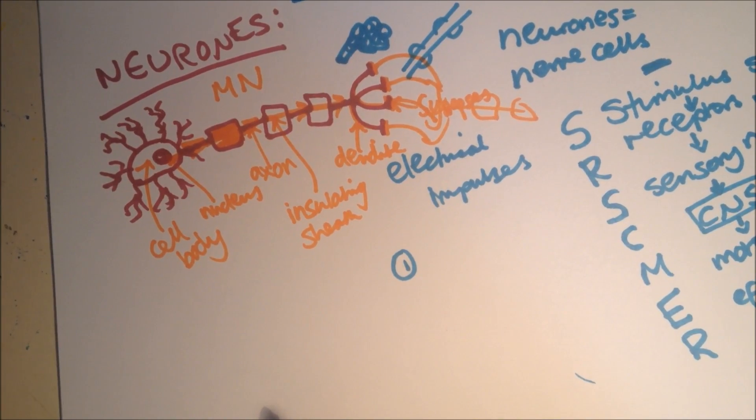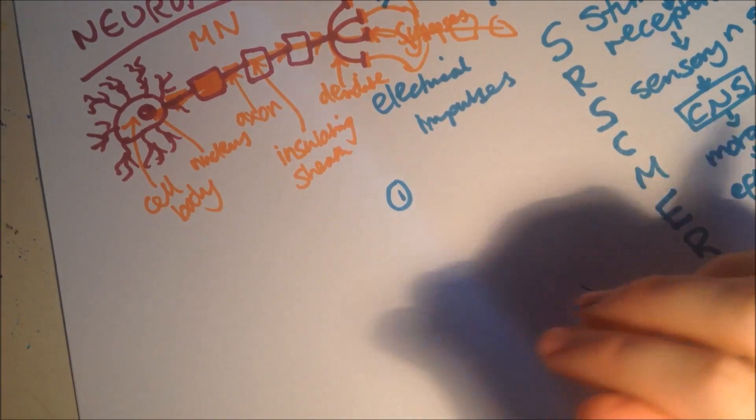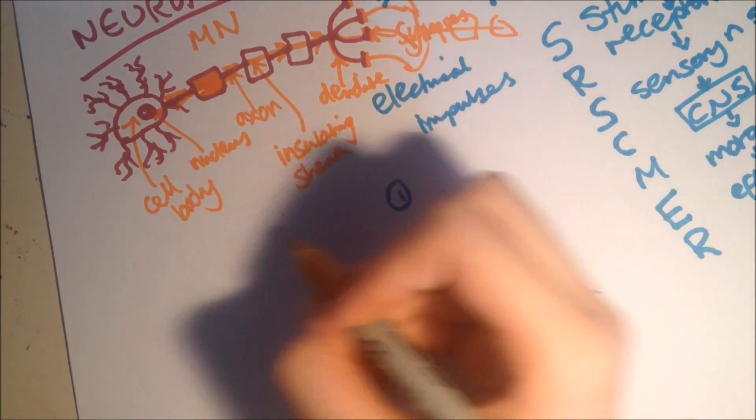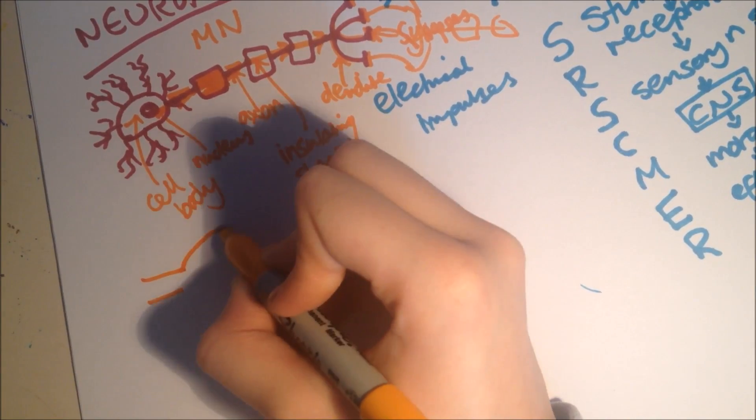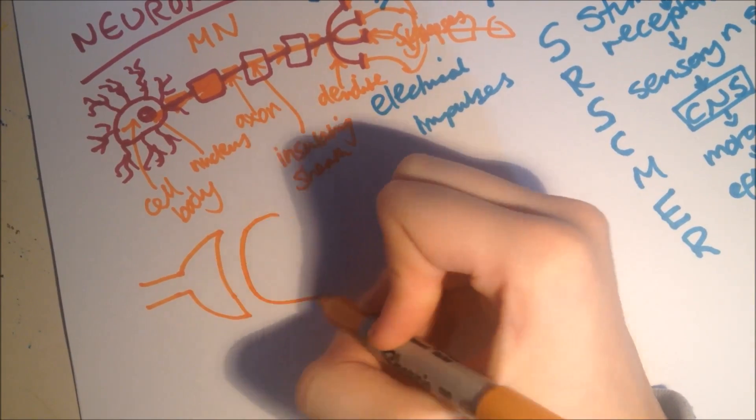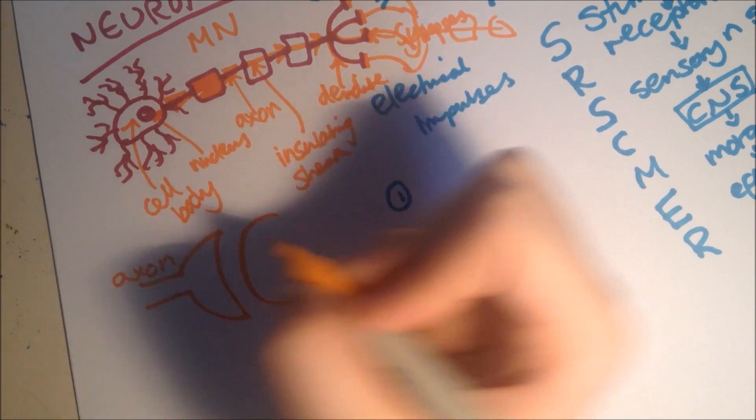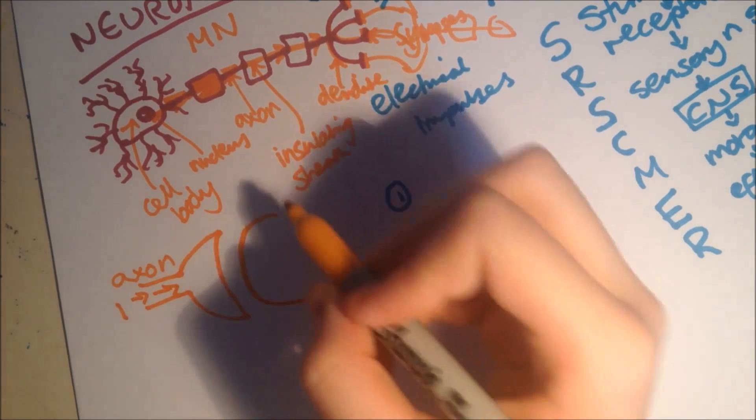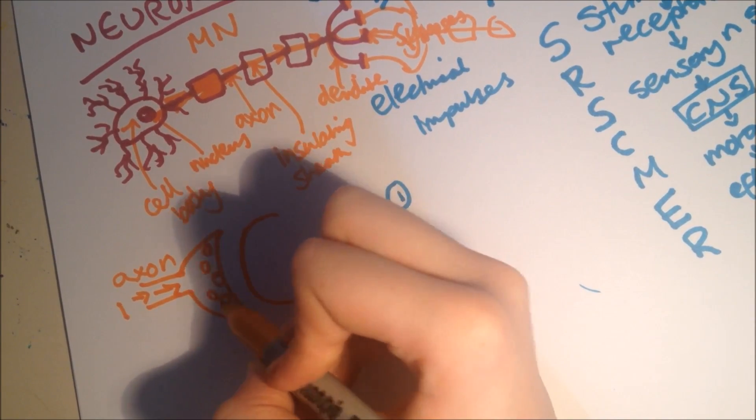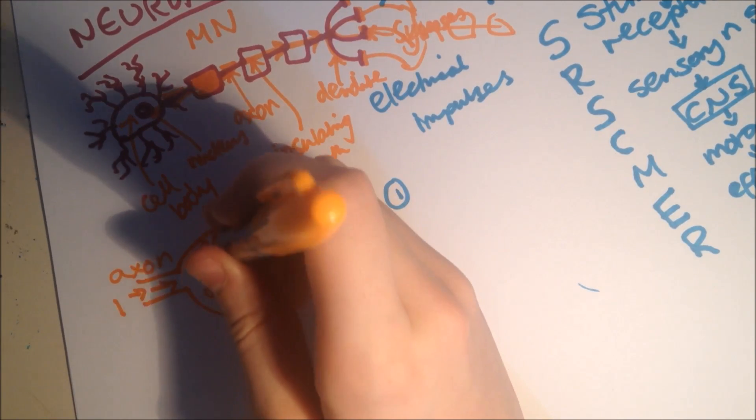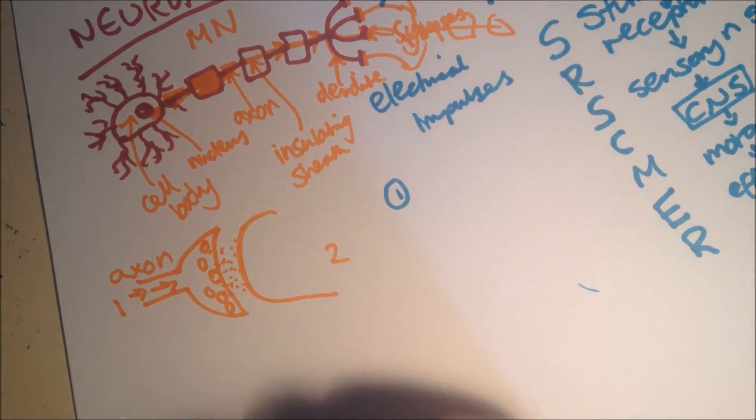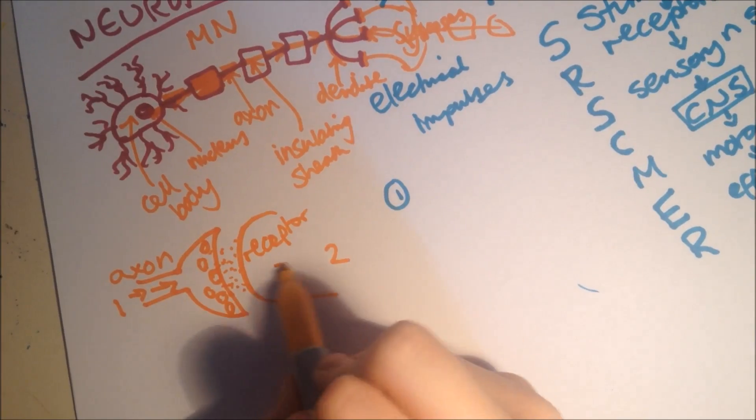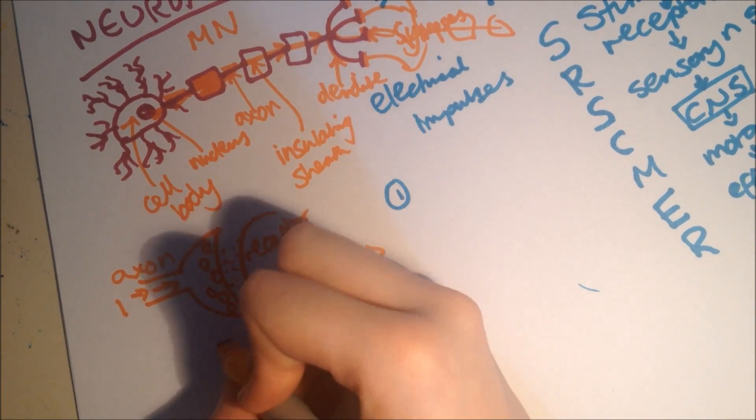The connection between two neurons, is called a synapse. Which is basically a time gap. Oh, so maybe it's not this, but it's the gap between them. So anyway, the next diagram, is going to look like this. So, this is the axon, of the first neuron. And, this is the second neuron. So, the electrical impulse, which is coming down here, triggers the release of transmitter chemicals, which is stored in here. So, lots of tiny chemicals, here. And, they diffuse across the gap, which is the synapse. The chemicals bind to the receptor molecules, in the membrane of the next neuron, which sets the new electrical impulse, in the next one, so the same thing happens.